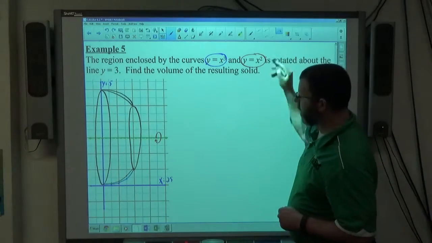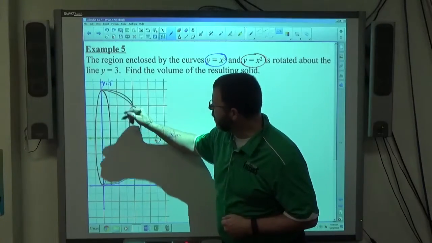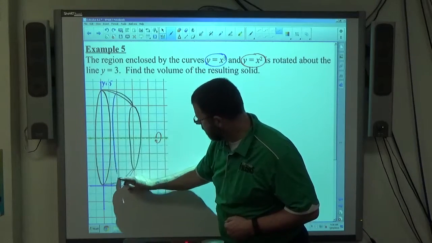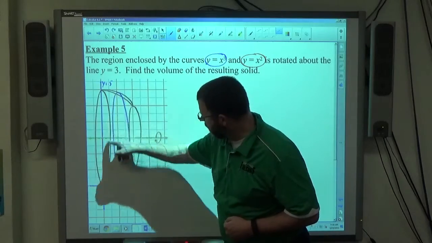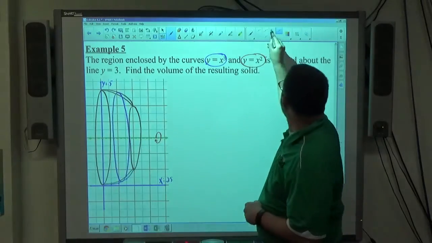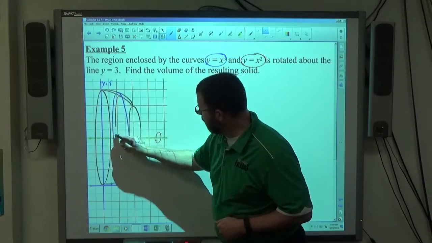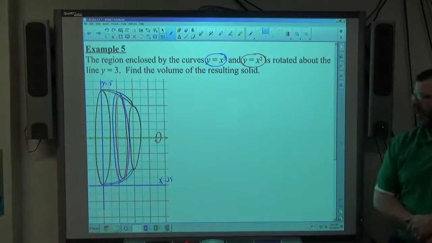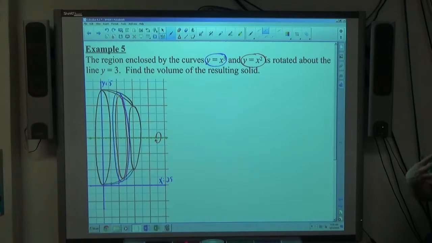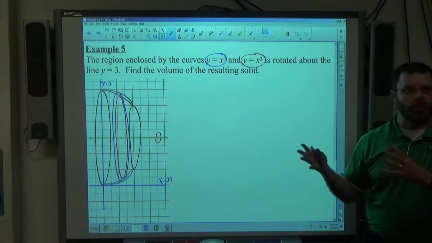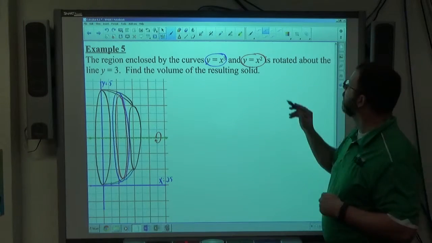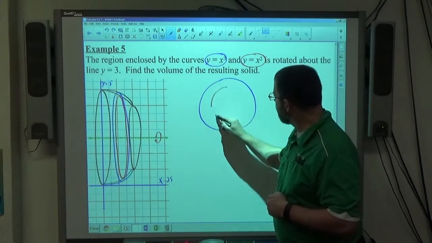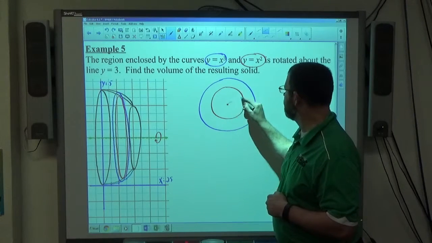And what I really want to focus on here is if I did a circular cross-section, so I just chopped right down the middle here. Let's get it at one of the fatter parts. That circle right there is the outside circle. And this is the inside circle at the same place. All right, there's my circular cross section. That's what I need to really concern myself with as far as radii is concerned in order to find the area of the circular cross section. So what I have is an outside radius in blue, an inside radius in red. They're concentric circles.